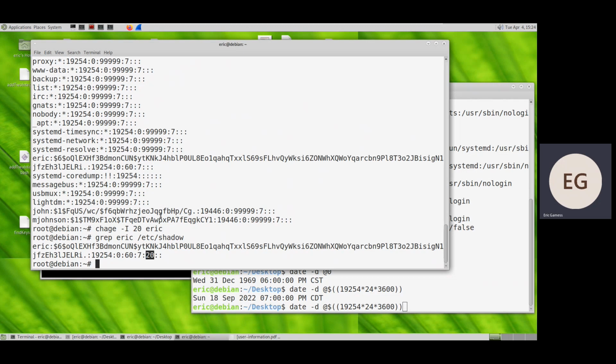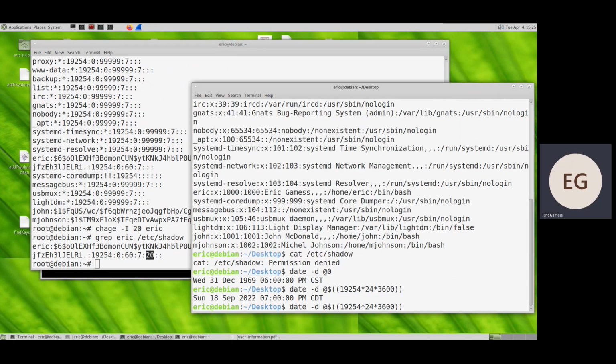So to understand that better, let's first compute the number of days that have elapsed since the epoch time. How can I compute that? With the date command.